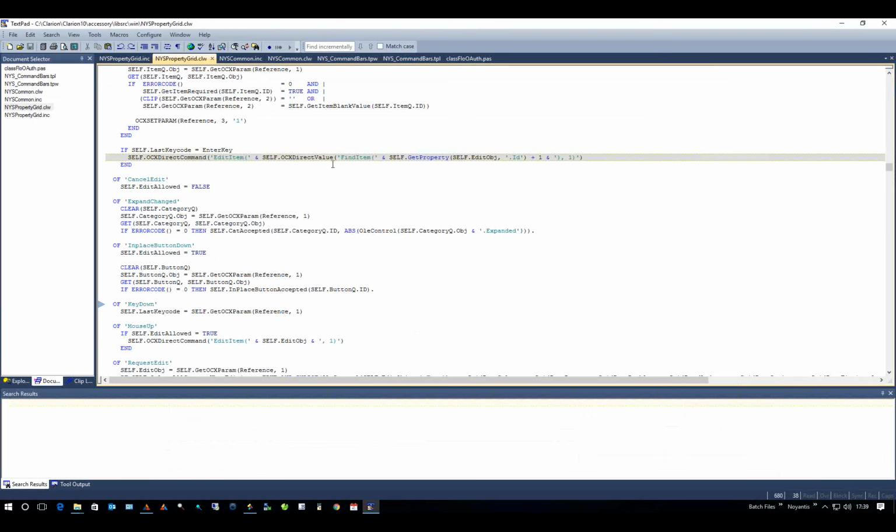One, 2, 3, 4, 5. Yeah, that closes that. That closes the find item.